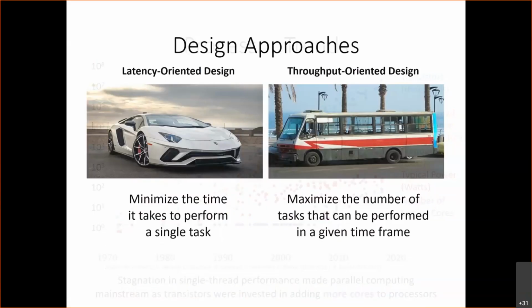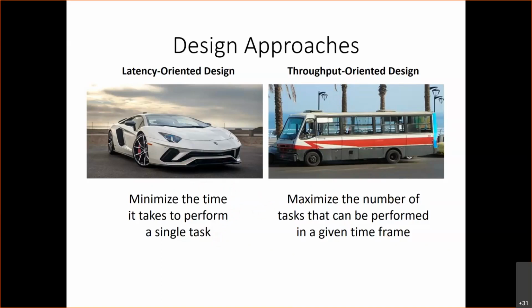We talked last time about the difference between latency-oriented design and throughput-oriented design. We said that in latency-oriented design, we design our system to minimize the time it takes to perform a single task. Whereas in throughput-oriented design, we design our system to maximize the number of tasks that it can perform per unit time, even if that means it's at the expense of the time it takes for a single task. And a car and a bus were a nice example of that. If I want to get one person from A to B as fast as possible, the car is probably the better approach. But if I want to take 20 people from A to B as fast as possible, then most likely the bus will be the better approach.